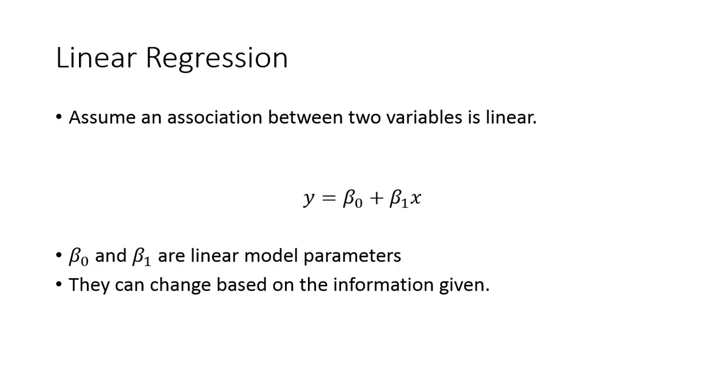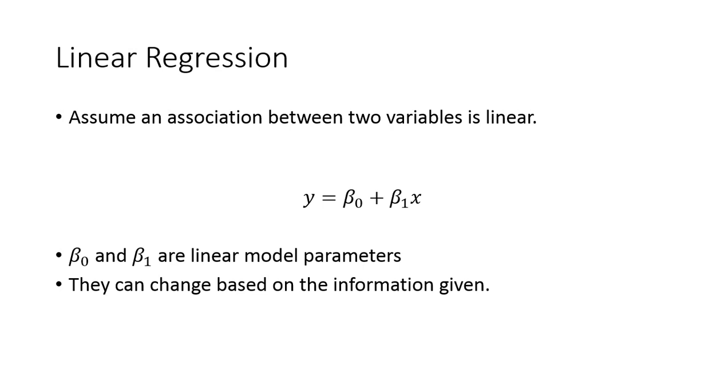Okay, so first thing, what a linear regression is. A linear regression is used when we have some sort of assumption that there's an association between two variables. And that assumption is that it's linear. So as one increases, the other one increases or decreases at a constant rate. Linear objects would be something like every hour you work, you make $10. Okay, that would be linear. So if you work 1 hour, you get 10, 2 hours is 20, so on and so forth. Okay, so that's what we're looking for.